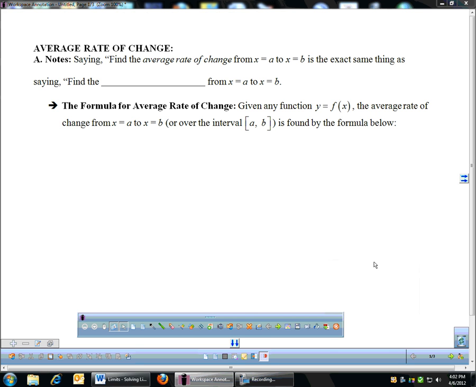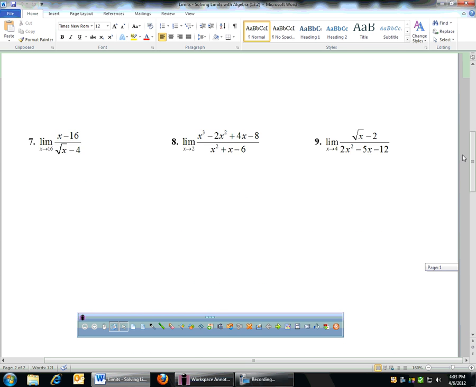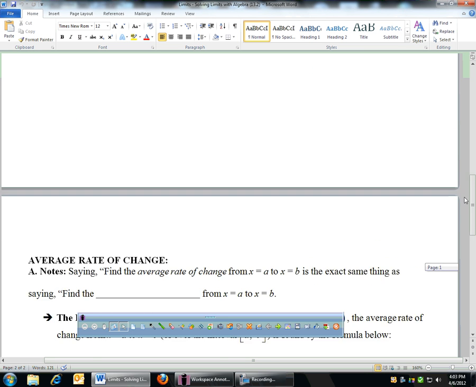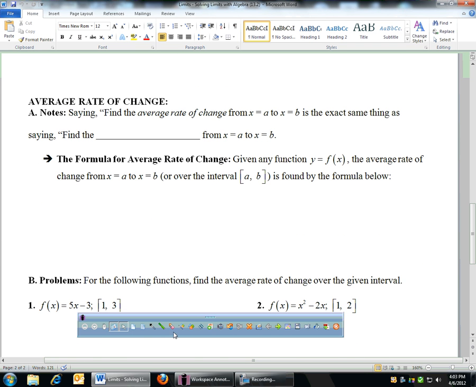Okay, real quick notes. This is on the back of that sheet that I gave y'all in class today, today being Friday. This is a sheet we worked on in class today. I had some limits on it like this on the front, and we did a lot of those in class, and then I intended to get to this in class today, but we didn't get around to it in the first period. So here we go.